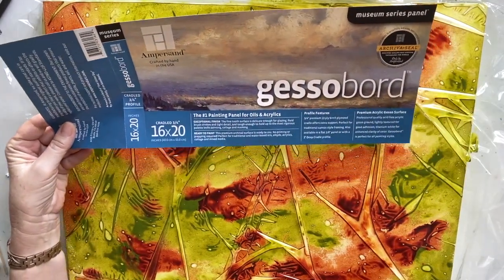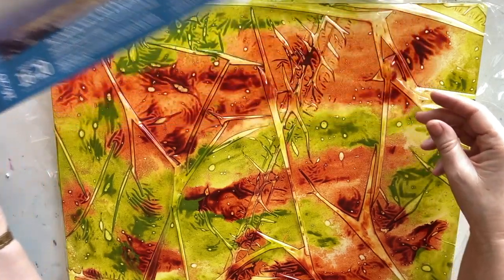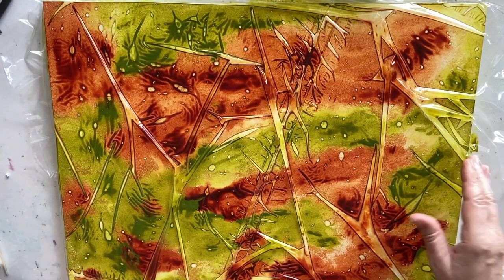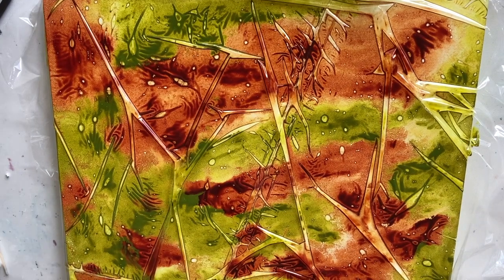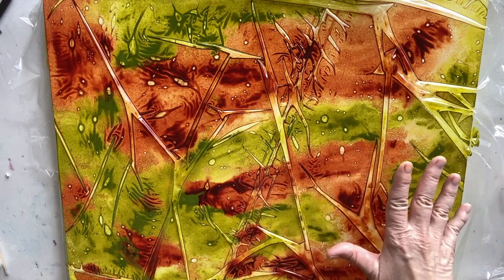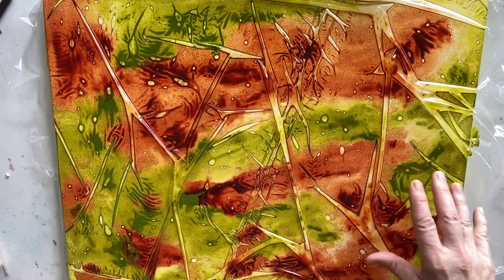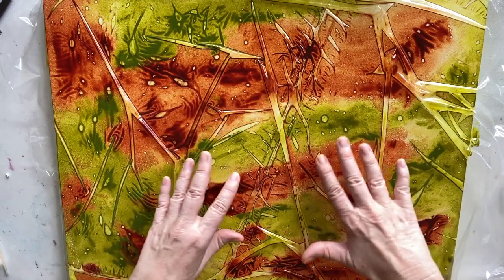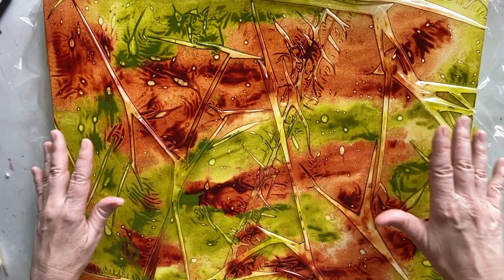So today I'm working on a gesso board by Ampersand, 16 by 20 inch cradled. As you can see, I've put the first layer down. What I've done is just put some green gold and quinacridone nickel azo gold in the Golden fluid acrylic paints. I just sprayed it with water and then laid down some of the acrylics, moving them around with my finger. I didn't want it to get super muddy, so I kept the colours separate and they blended into each other slightly on the edges, which was lovely.